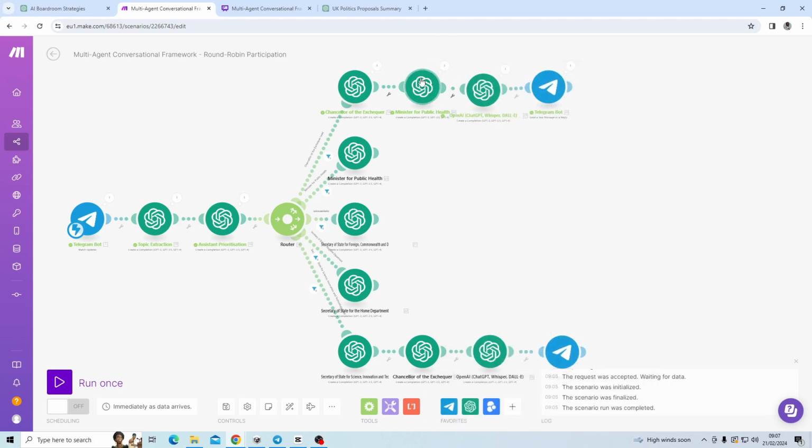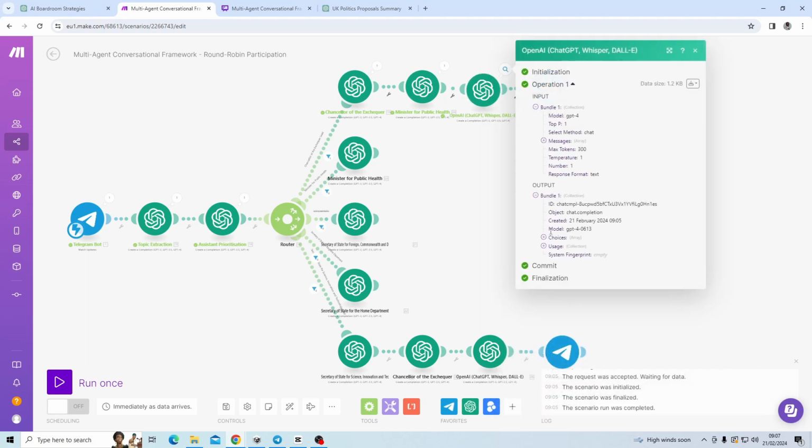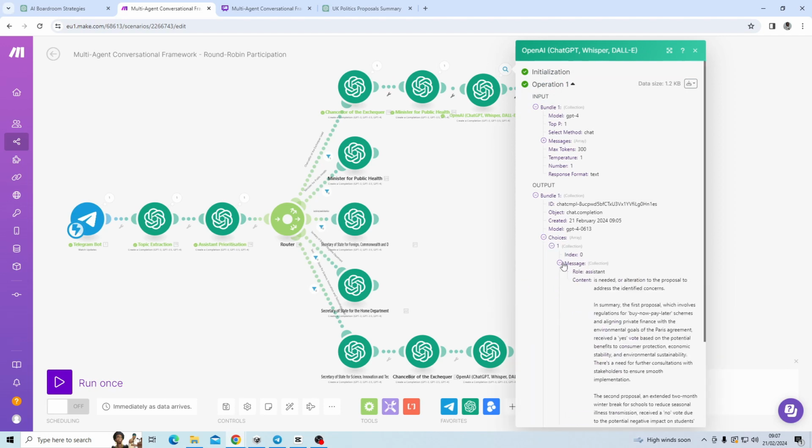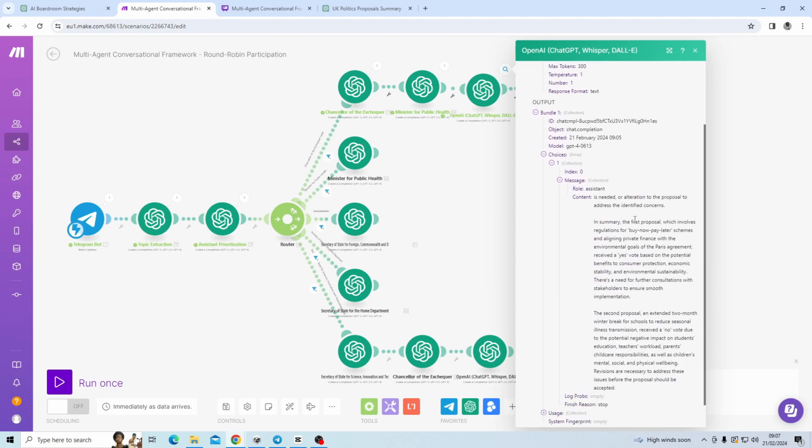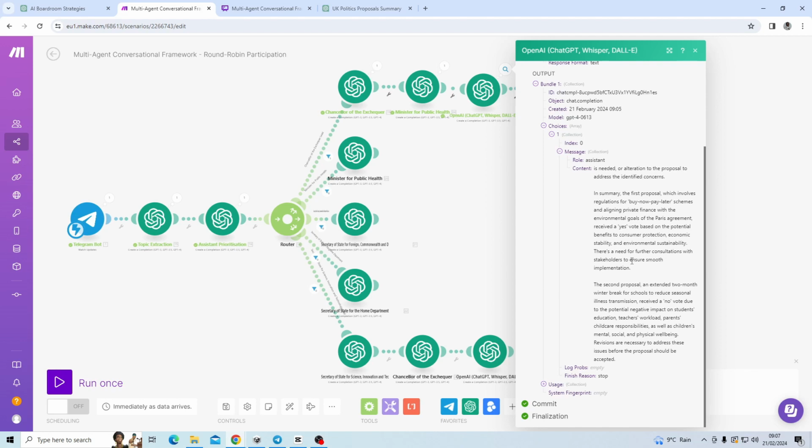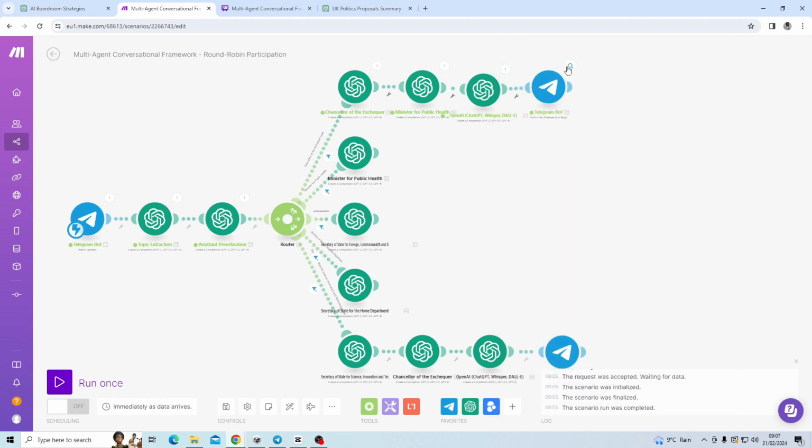So here you only got 2 assistants, so it's a little bit difficult to tally up the votes because it's a break even. So it's saying revisions are necessary to address these issues before the proposal should be accepted. So my assumption is it rejected the proposal. Obviously, this needs a little bit of work, but this is 80% of the experiment done. The reason I left these out is because I just wanted to give it very simple and very specific to these flows rather than spending a lot of time on these flows too.